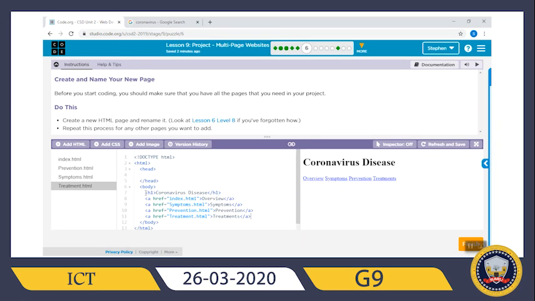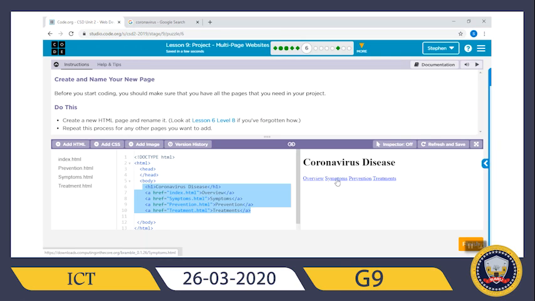So that when you click on any of these hyperlinks or navigation bars, it takes you back to the home page. For example, the overview takes you back to this page. Symptoms takes you to symptoms. Prevention takes you to prevention. Treatment takes you to treatment.